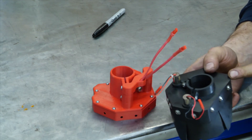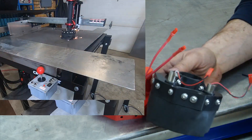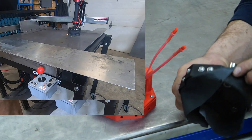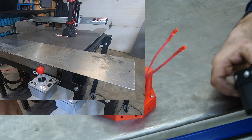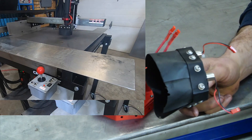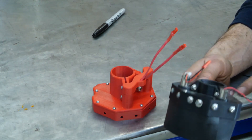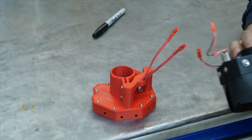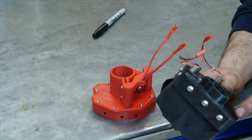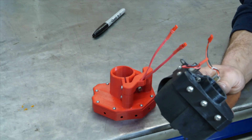A viewer of my video about my joystick pendant — made out of an arcade controller joystick — saw this laser holder, a rubber holder shroud for the Hypertherm plasma torch. This is for a machine torch. He asked me about it in the comments. I was going to make a video about it, but this had some significant design flaws and convenience issues. They had to do with designing something for the ease of 3D printing as a single piece, and then not having a very usable item. So I decided to improve it before I made a video about it.